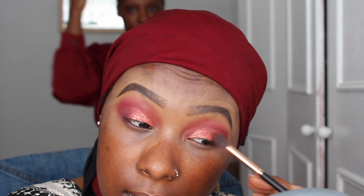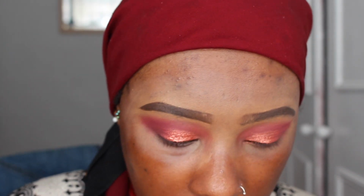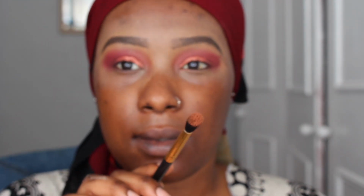Again, I'm ready to close the cupboard. So now that I've got the shimmers on both eyes, I'm gonna go in with just a clean blending brush, and I'm gonna take a shade in here called Angel, which is like a brownie shade, and top off the excess powder, and I'm just gonna blend the edges of that pinkness up onto my brow bone, like so. And then I'm gonna do the same on the other side.